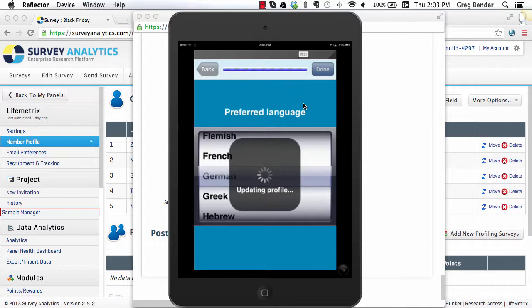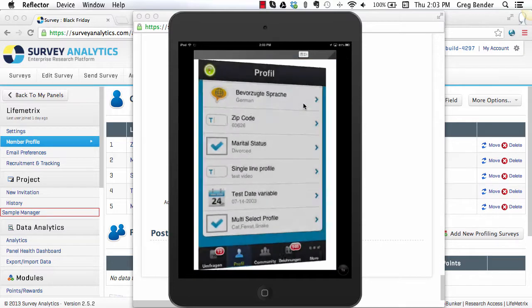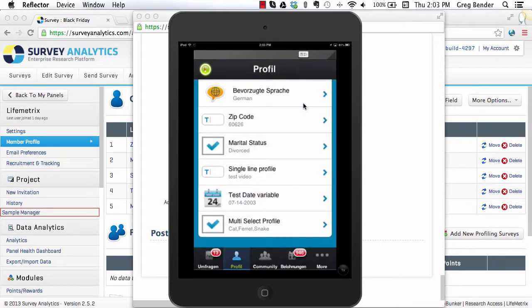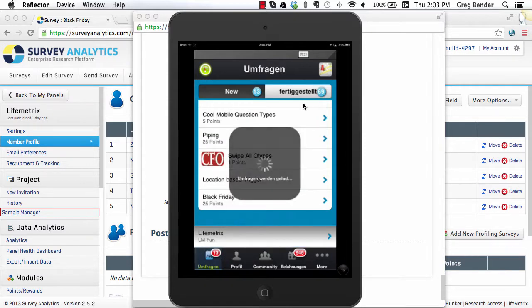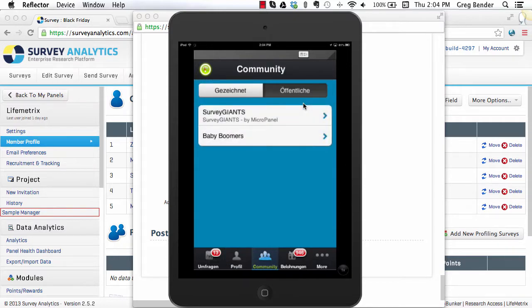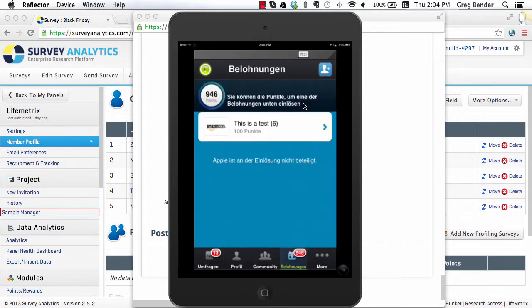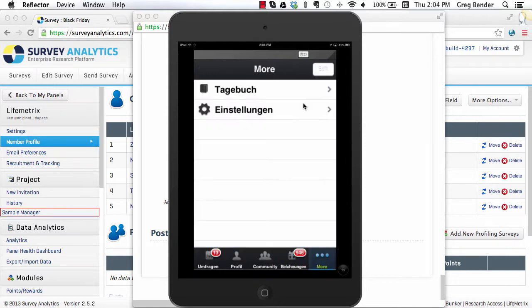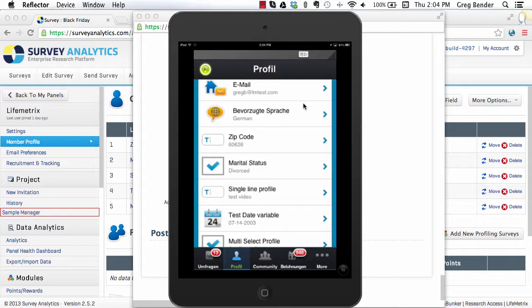This is going to take a second because the application is also going to modify the skin, so that all of my controls, as you'll now see at the bottom, Umfragen, that's surveys, Profil, community, are translated. The news feed has all been translated into German. When I go back to profiles, you'll now see that my language is German.